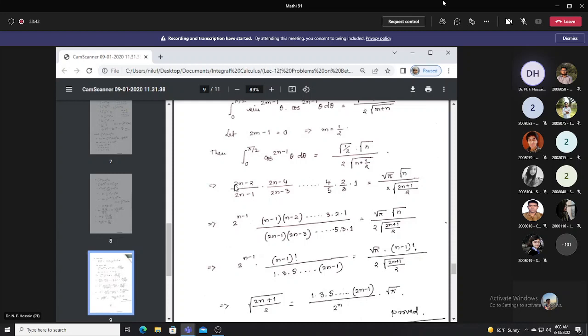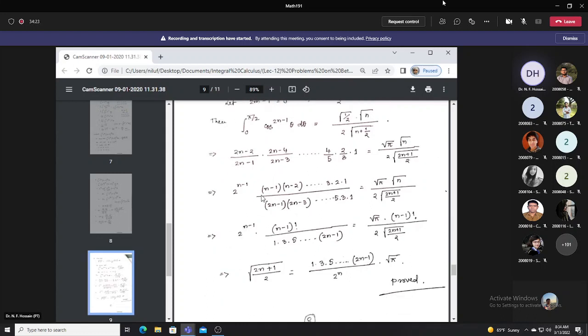So you see, in the upper part, all the numbers are even: 2n minus 2, 2n minus 4, next 2n minus 6, etc. So here, ultimately, you will get this for this integral: when it is 4 in the upper part, it will be 5 under it. When it is 2, it will be 3. So according to Wallis formula, the last factor should be 1. And in the right side, you are getting gamma half means root over pi, gamma n, and here it should be 2 into gamma (2n plus 1) divided by 2. And from the left side, now we do apply some technique.